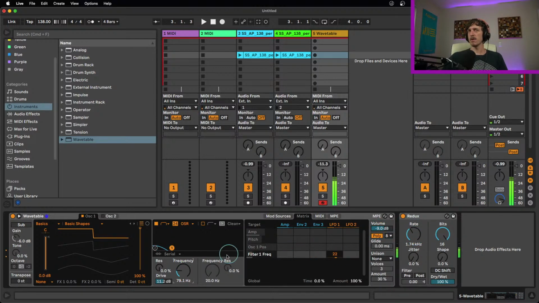Yeah, I think that's kind of what we're going for. The other big thing we now have access to is the dry wet control here, so you can control the amount. The other thing you really need to watch out for is make sure your filter doesn't go too high, because up here it sounds like garbage. But if you keep it real low, you get that nice gritty, kind of growly sound. Something kind of like that.